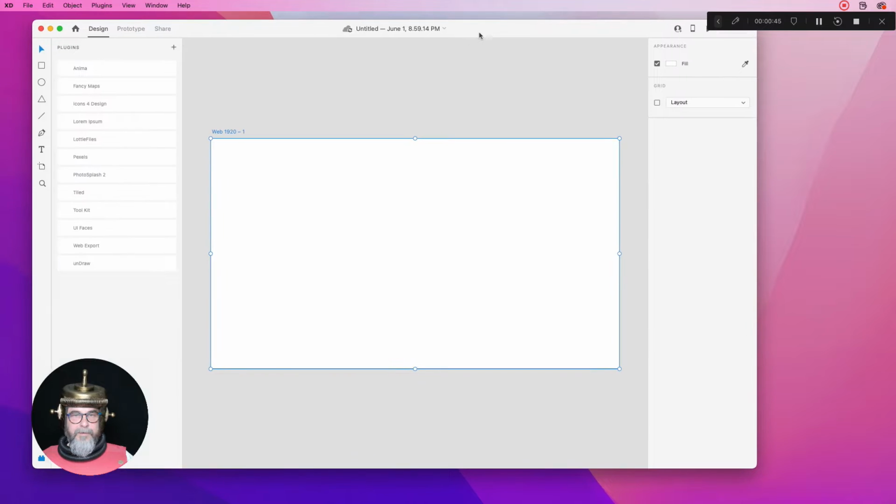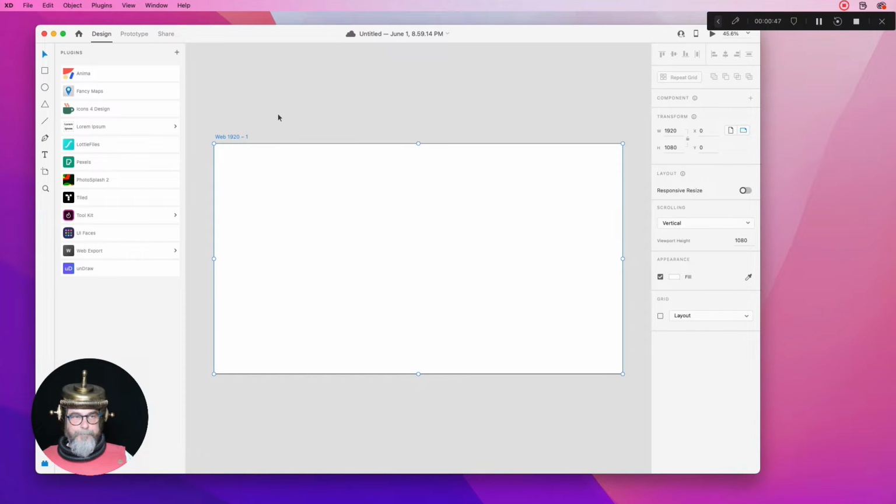So here's our screen. And we're going to look at the tools real quick. This is your pointer tool, your selection tool. This is your square shape tool. You'd be using this to make buttons and rectangles and things. You've got your circle or ellipse tool for drawing circles, again, for buttons and things. And then your polygon tool. You draw triangles, other objects. All of these shapes you can put photos in, add colors to, anything like that.